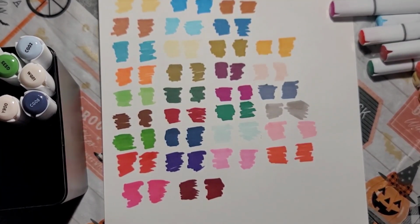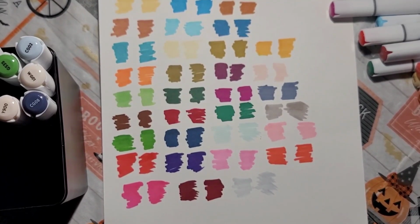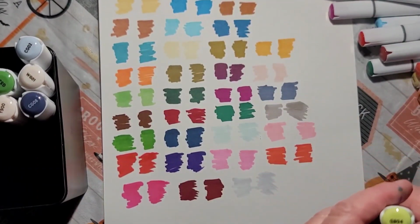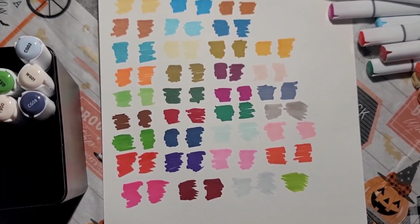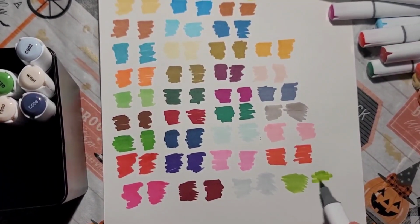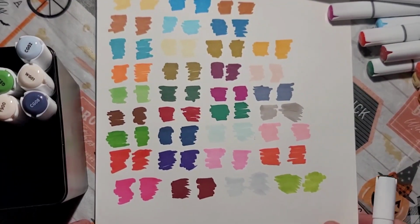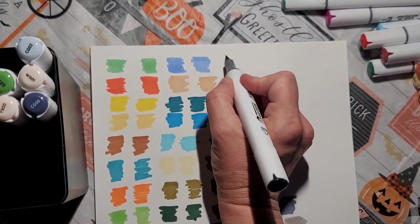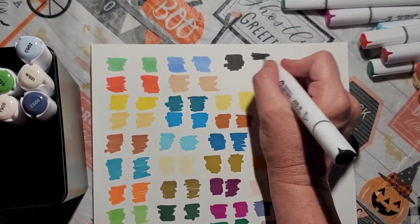We got some grays, CG00 brush. And then we got the broad tip here. G804 broad tip. This would be a good light green. Brush. And G09. Going up here. Brush. And broad tip. Smooth, going down really good.